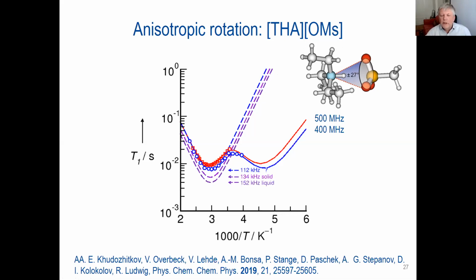I only want to say that even if things fit with a simple model, the correlation times don't have to be right, because the coupling parameter is wrong. Or to say it in other words, the partition of the relaxation rate into the structural part and the dynamical part is not correct.